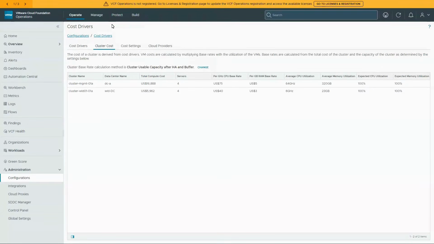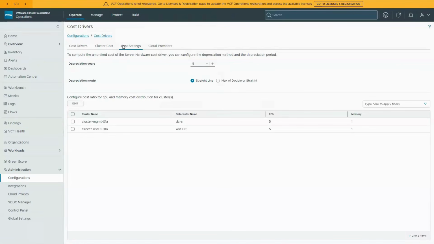Now, in terms of the cost settings, we talked about the differences between owning your hardware, which is a capital expense, versus leasing it, which is an operational expense. In this case, the company owns the hardware, but I want to set my depreciation value because all of this is going to factor into the total cost of ownership.